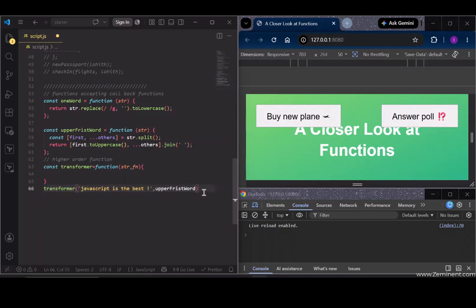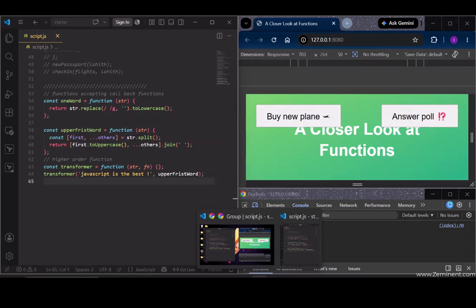So when we run this, once again notice that we are just passing in the function value itself, not calling the function here. We are only passing it in, and then it will be the transform function calling this function.